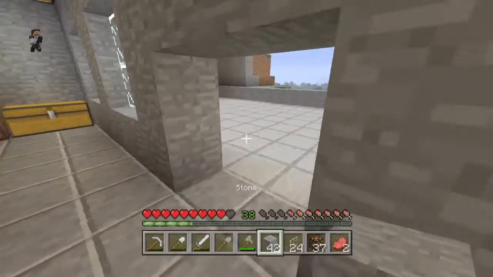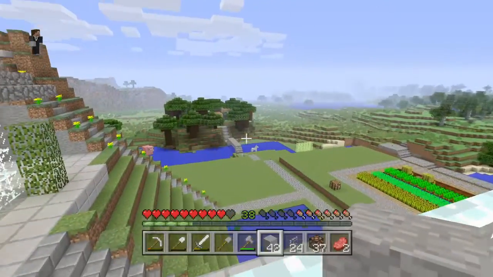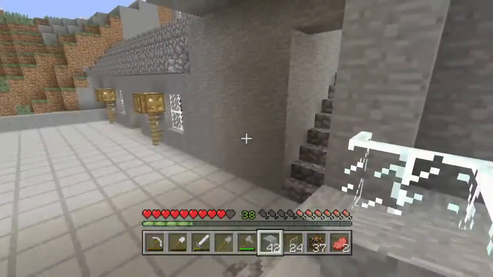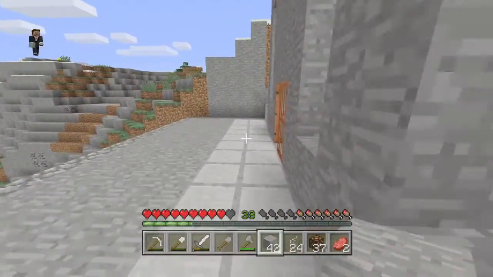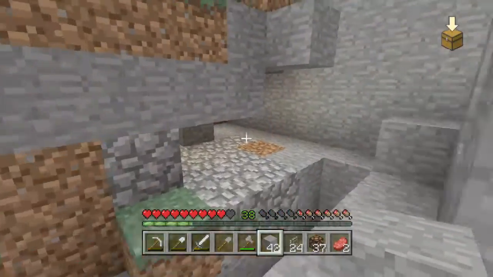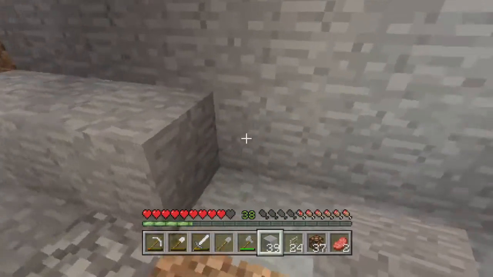So let's go back upstairs. Okay, let's look over the world. Wow. What a beautiful day. Alright. So yeah, let's come into here. Like this. Just map this place out.